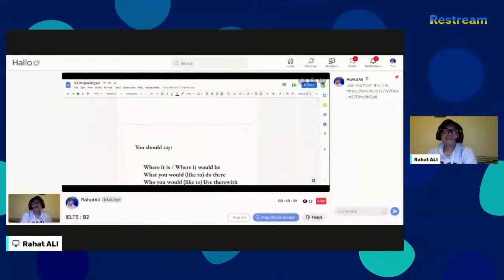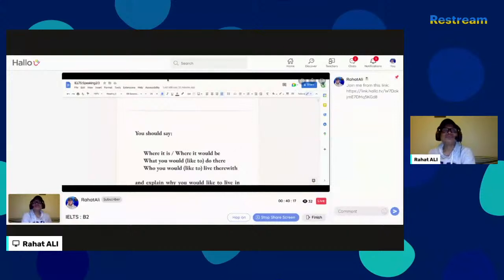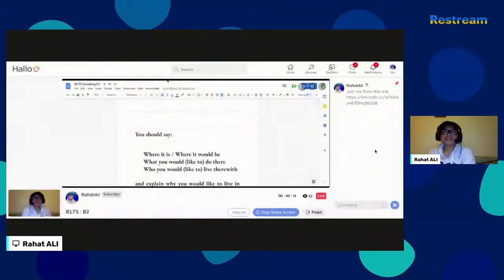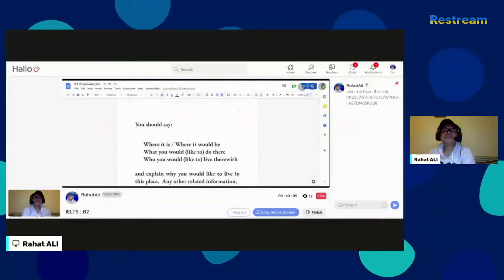So, as you might be aware, there are three parts in speaking: task one, task two, and task three. Task one is more or less easy for all the candidates. And task two is a cue card where you have to demonstrate your speaking for at least two minutes or more on the related topic. And bear in mind that it's very important for you to know all the relevant information.